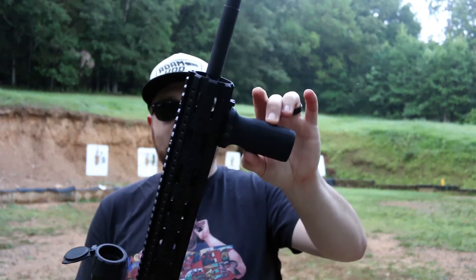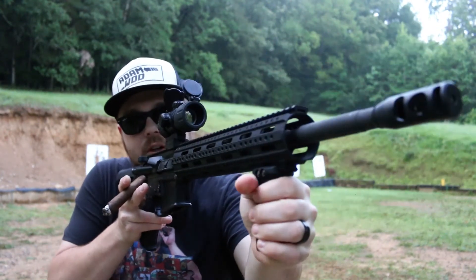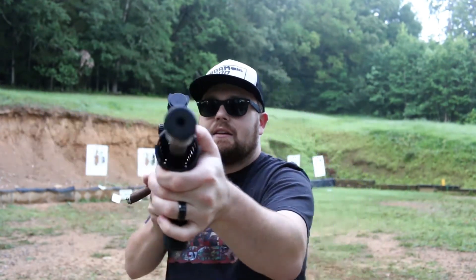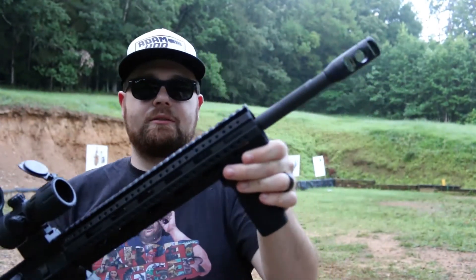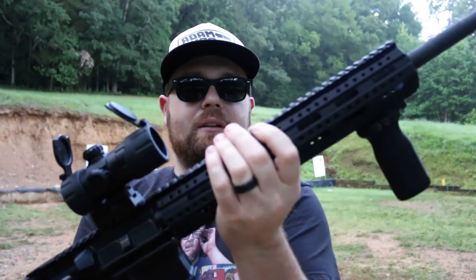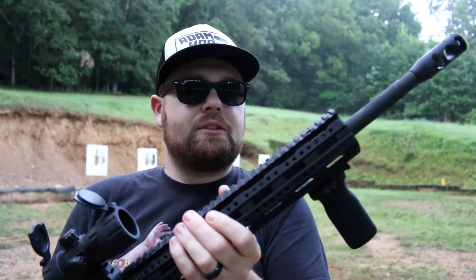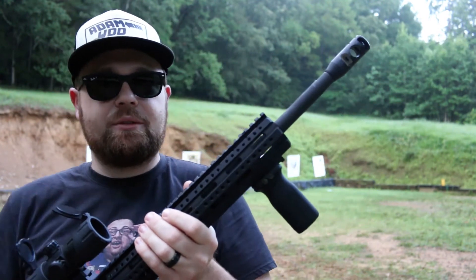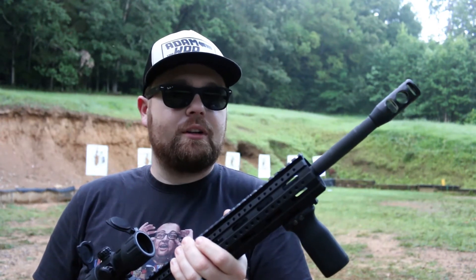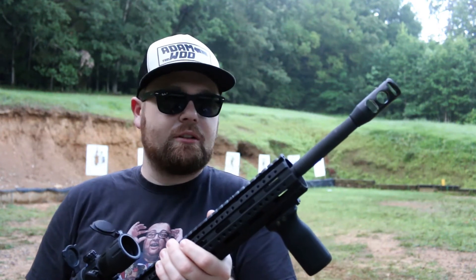I've put this MOE grip on it here — not for holding it like this, but like that. That's another reason I want to get another handguard so I can get just a little bit further out. This one is very beefy. I'll keep this handguard — I'm thinking of building a 223 upper for my SBR, because I've got the 300 Blackout on it right now, but I can put a 223 upper on it, no problem. Still an SBR lower.